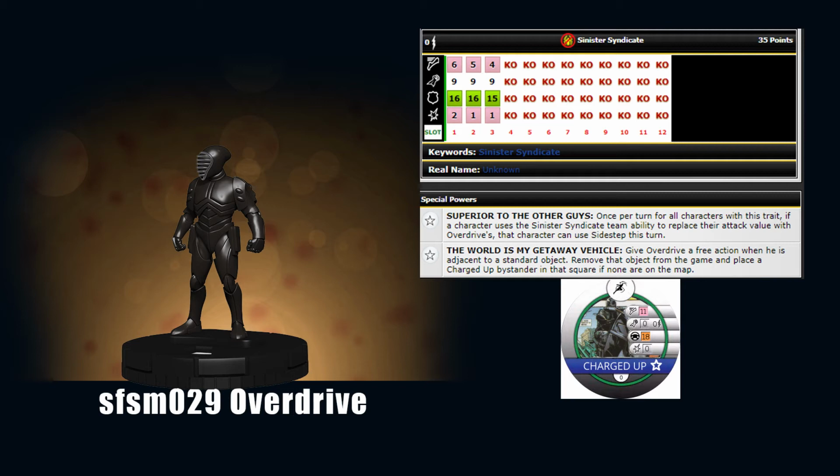Give Overdrive a free action. When he is adjacent to a standard object, remove that object from the game and place a charged up bystander in that square if none are on the map. Now let's go ahead and go over the charged up bystander, because that's the important part. The charged up bystander is a vehicle that only Overdrive can pilot.